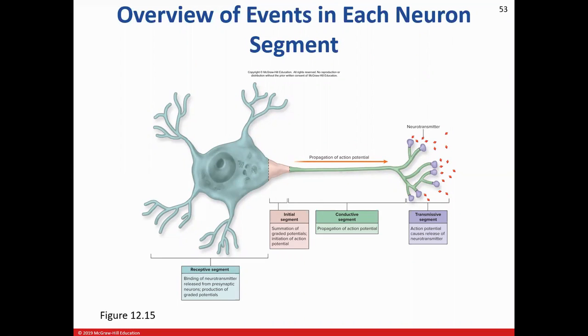So here we get to take a look at the overview of the parts of the neuron, of which we've already looked at and seen a graphic before. Previous graphics may have been a little bit more detailed with the channels that were involved. However, in this case, we're isolating these segments that are involved. And we'll end up talking about what each of these is responsible for as we progress here in chapter 12.